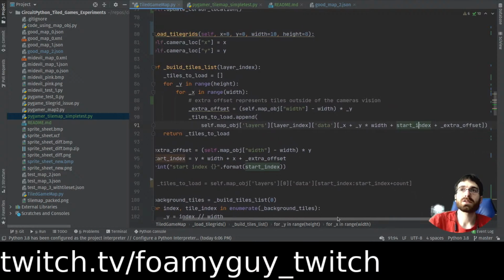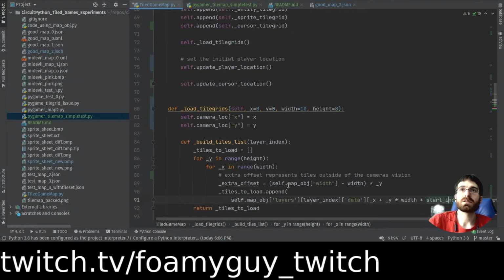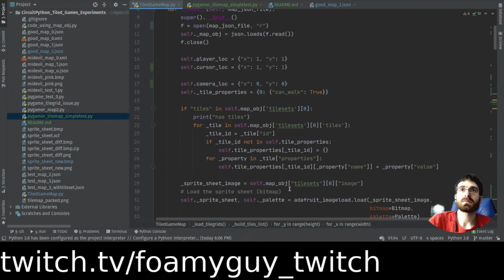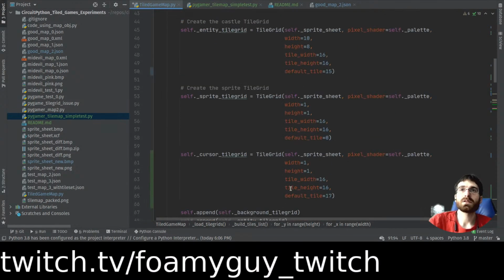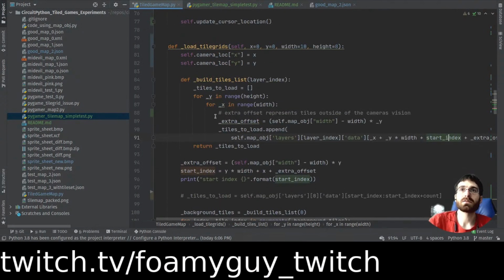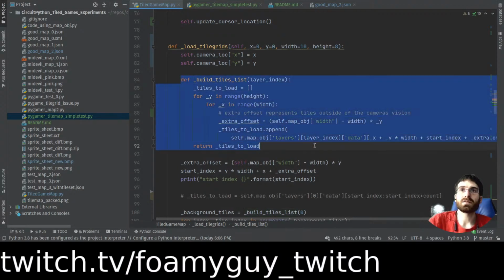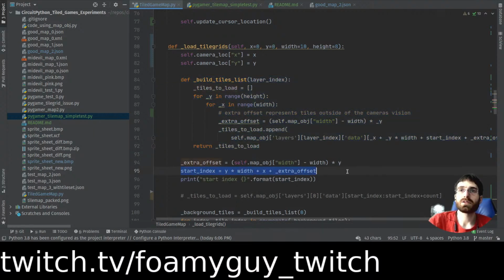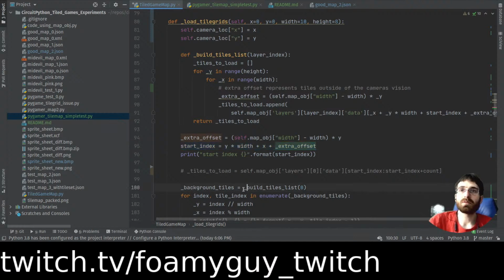Start index doesn't get set anywhere. Okay, this is declaring the function, but it hasn't been called yet. Okay, start index gets set here, which is after the declaration of this function, but before it actually gets called.